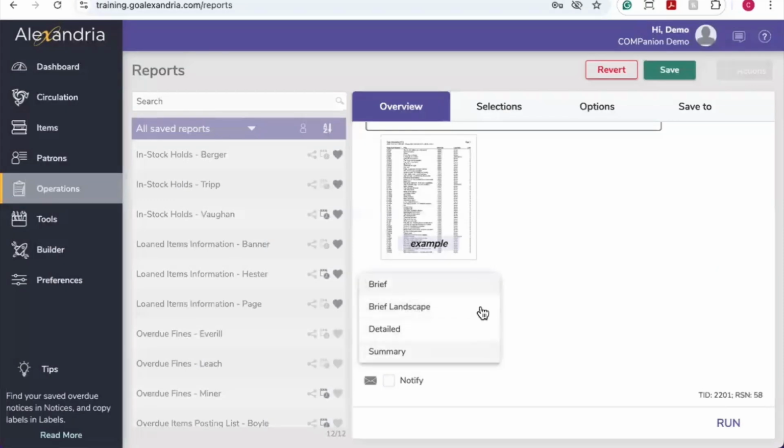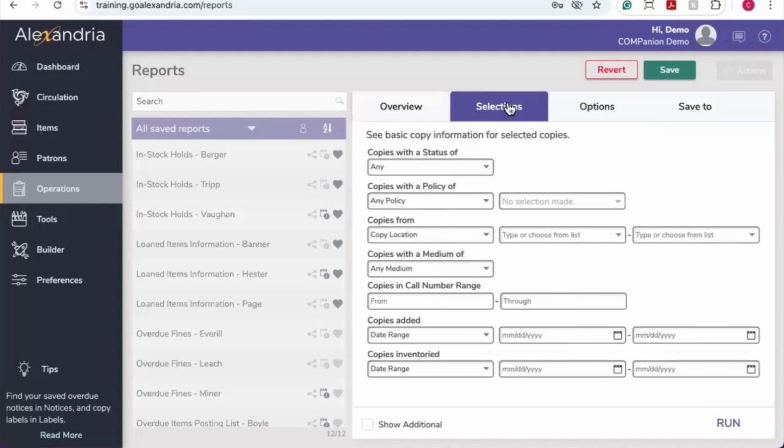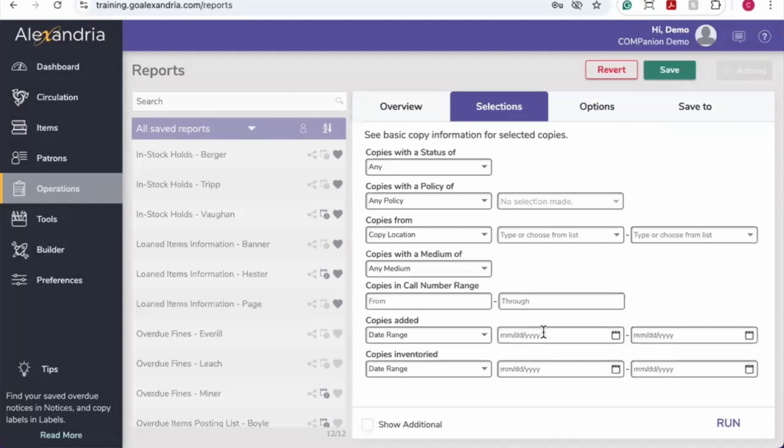Right down here, I can see those different examples as well of my formats. If you are in a centralized catalog, you can share this with other people or other librarians that have your Alexandria that are sharing. And then for this one here, we can go ahead and use our copies added either a date range, or I can even change this to be a relative date. So this past year, this past week, depending on what I'm looking for. But that's going to be the most helpful right over here.